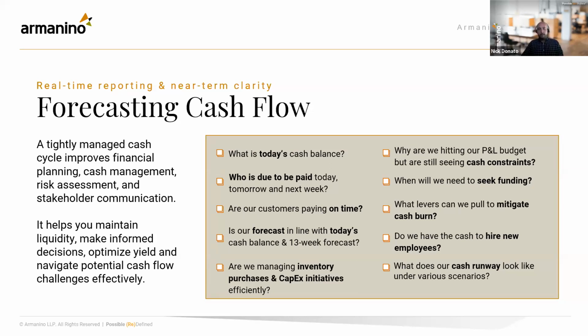at the beginning of the week, to then understand, in meeting with AP, who's due to be paid today, tomorrow, and next week, and, as we were speaking about earlier, actively managing your AP vendor spend based on the reality of today's cash balance. On the receipt side, you can look at which customers are paying us on time. What kind of DSOs are we seeing in our weekly AR aging review that flows into the cash flow model, versus what we had expected a month ago or even 2 weeks ago? It starts to give you a real-time feel around the dynamics of your business.